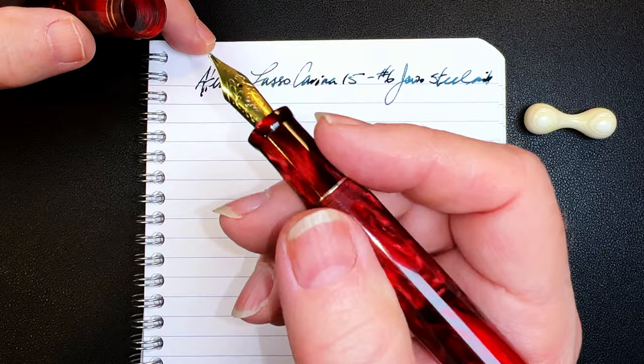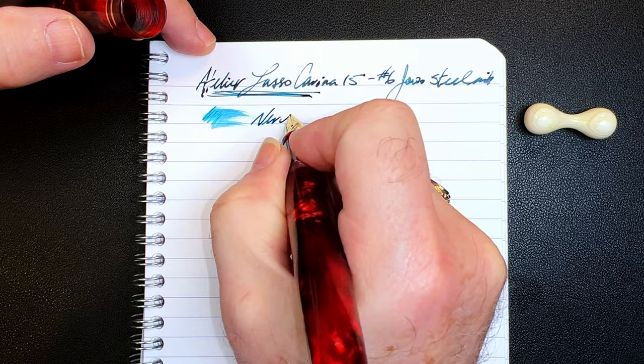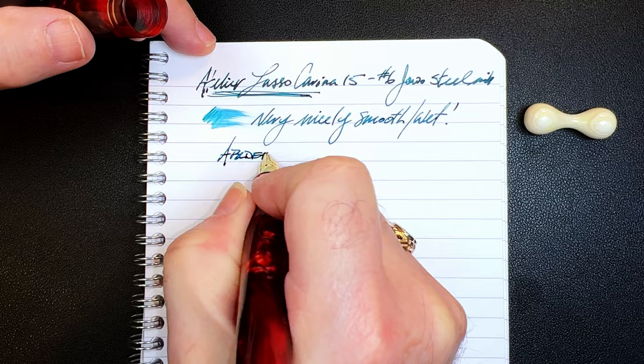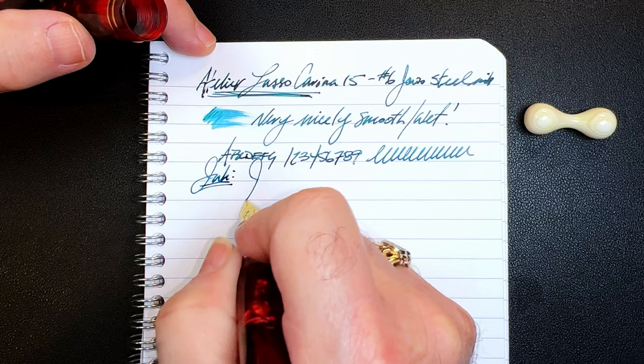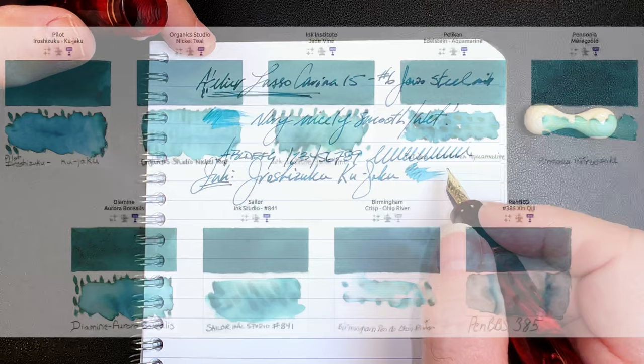It's starting to wetten up here. Let's check the wetness. There we go. Very nice. Very nicely smooth and wet. As you can see, no issues whatsoever. And the ink is Iroshizuku Kujaku, which seems to be one of Murray's favorite inks. Mine too. And here are some close matches to this ink from inkswatch.com.